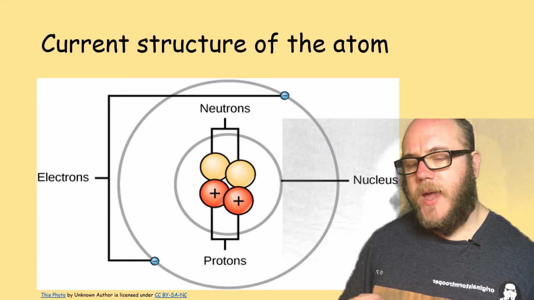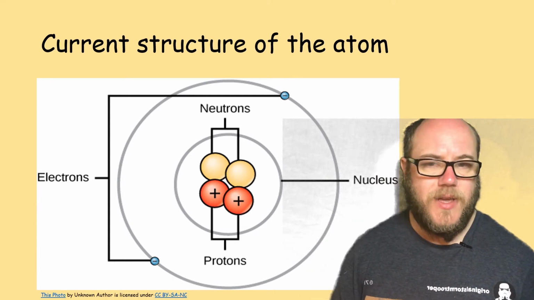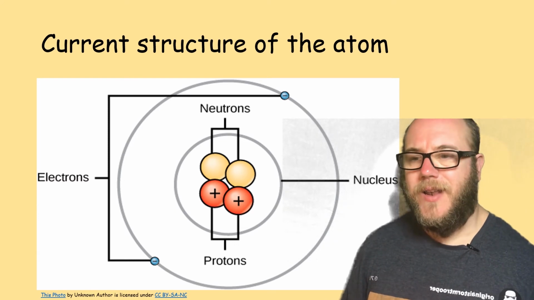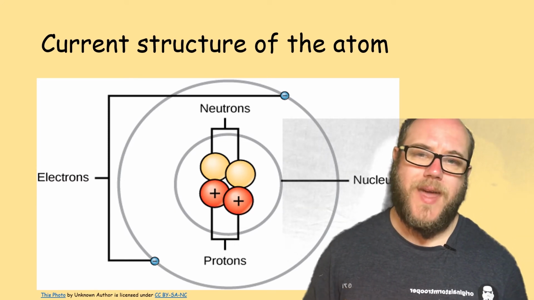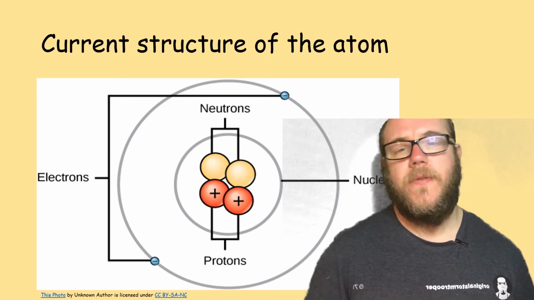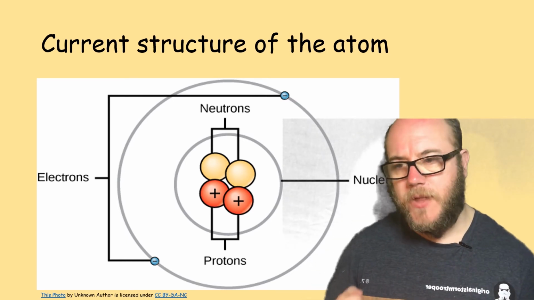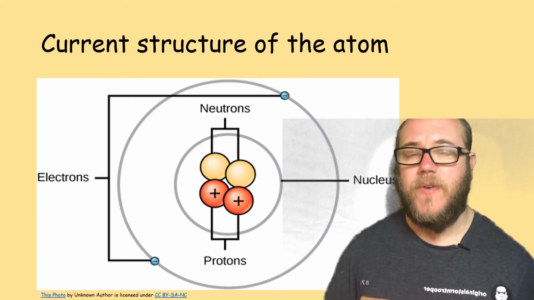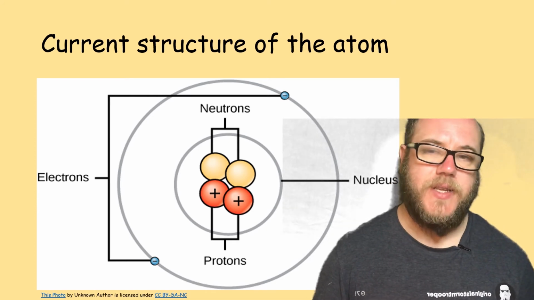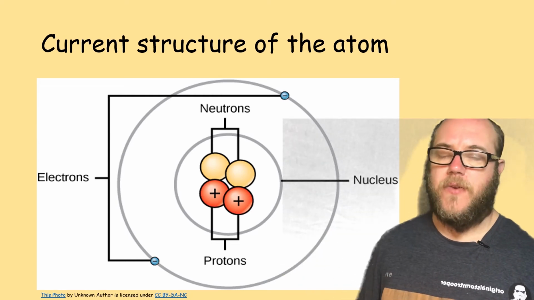The neutron is neutrally charged. It has no charge whatsoever, and it just sits there like glue, holding these protons together, because the force holding these particles together is much more than the force pushing them apart, and the neutrons help that. So we have these protons and neutrons sat together in that very, very tiny space, and the electrons buzzing around outside them.